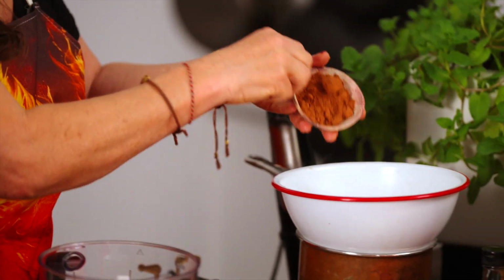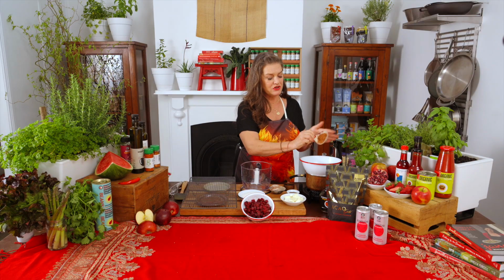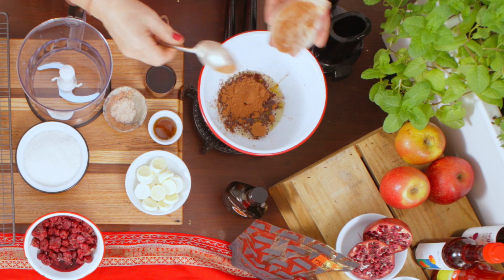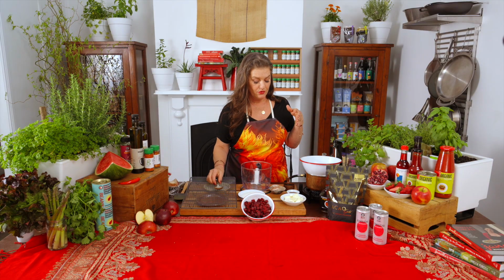So put your cacao in. And the best thing about making your own chocolate is you just wing it. Like if you want a bit more cacao, if you want a bit more of the fat in there, you add it. If you want a bit more sweetener, you add it. So what else I'm adding in there is maple syrup. So I'm using Spiral Foods maple syrup because I know it's real. It's not imitation and it's organic.